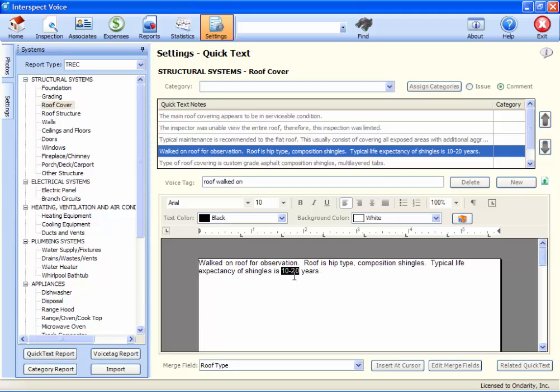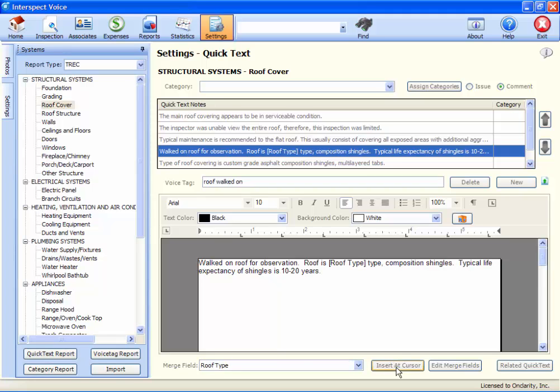Let's edit this note and use our merge fields to make this note dynamic. First, I delete the word hip by selecting it and clicking the delete key. Then I select the roof type merge field and click Insert at Cursor.